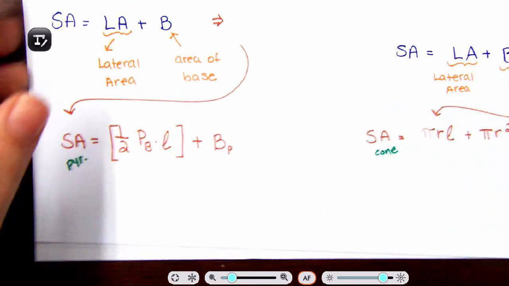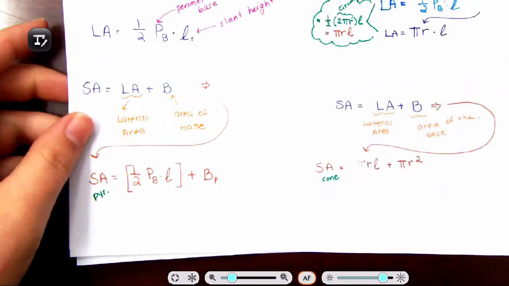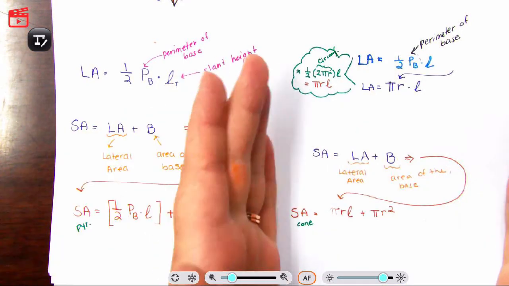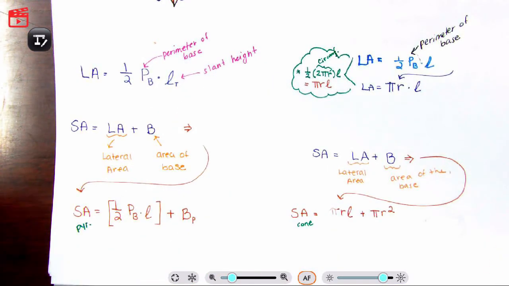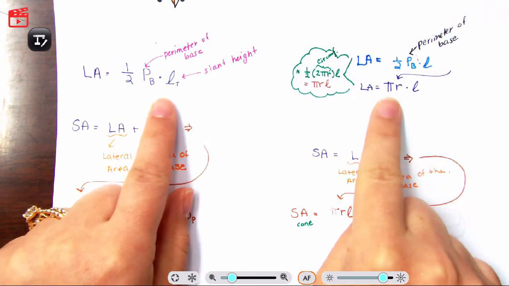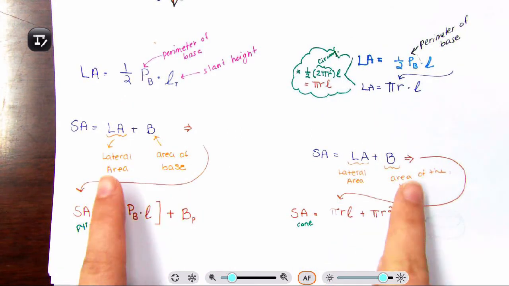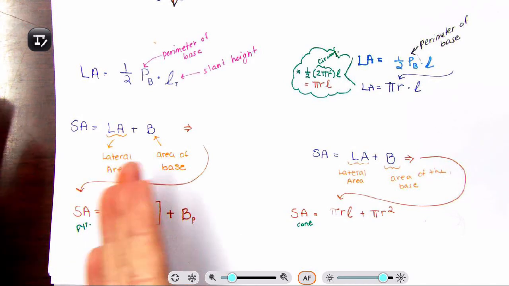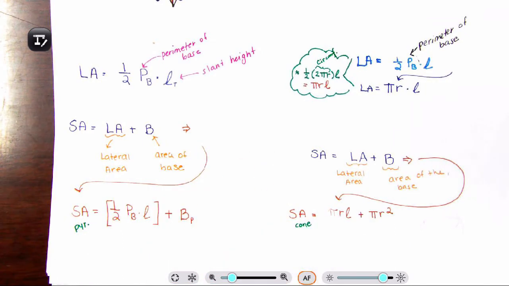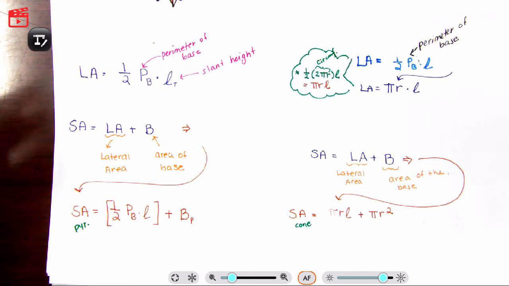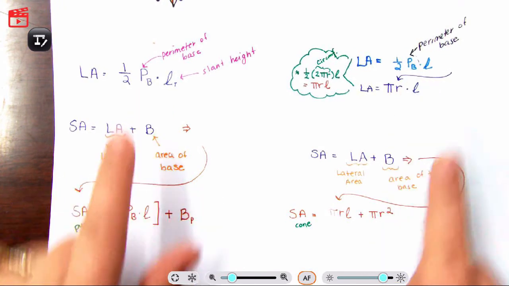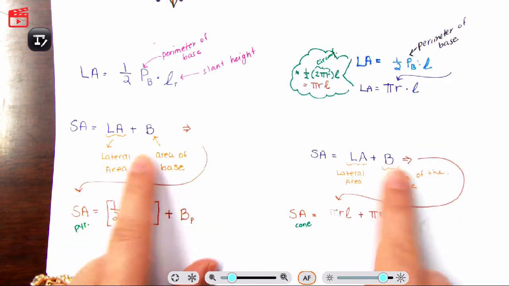Let's go ahead and do some examples. Let's jump in. I'm going to zoom out just a little bit to show you all of our formulas. Okay, this is our pyramid side. This is our cone side. Again, if you get that mixed up, that's okay, because the lateral area formulas and the surface area formulas are the same. What we have inside of those formulas are different. For example, the base for the pyramid is different than the base for the cone. The cone has a base of a circle. That's going to be different, but other than that, the main things are the same. 1/2 times the perimeter of the base times the slant height, add a base to make it a surface area.